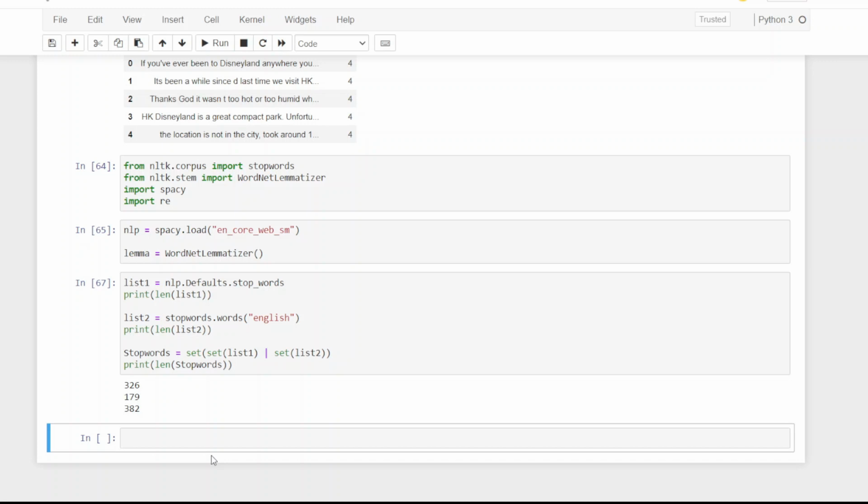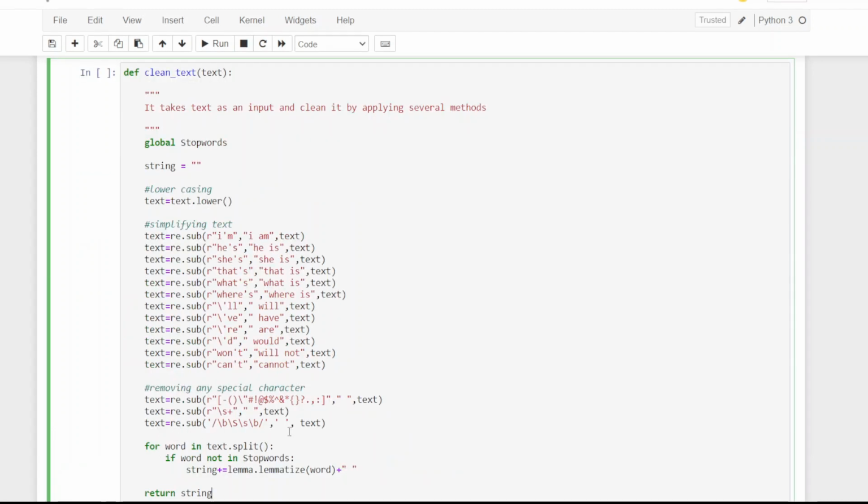Next we are going to create a function that will do a few things for us, like simplifying the text, removing the special characters, removing the stop words, and lemmatizing the words. So these are the few things that my function does. You can create your own function, you can add many functionalities to it. Since the function is quite lengthy and there are repetitive things, I'm going to copy paste the code here and explain to you which part is doing what. So here is the function.